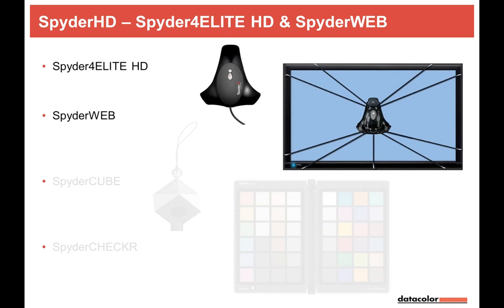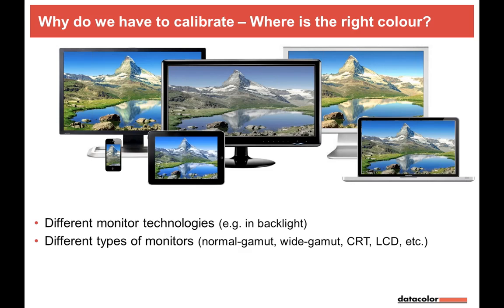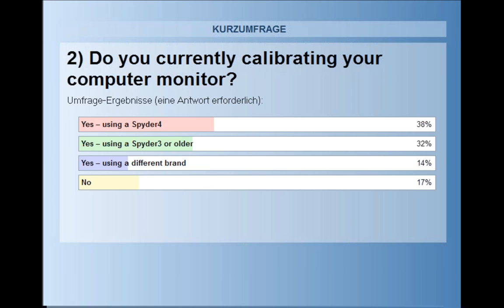Let's go for the next step, and therefore I would like to know from you who is already calibrating his monitor and what equipment you use when you calibrate the monitor. Okay, I can see the results are coming in. Thank you for voting. Just to give you feedback in advance, quite a lot of the attendees here do not calibrate their computer monitor at all. So I will close this question and show you the results.